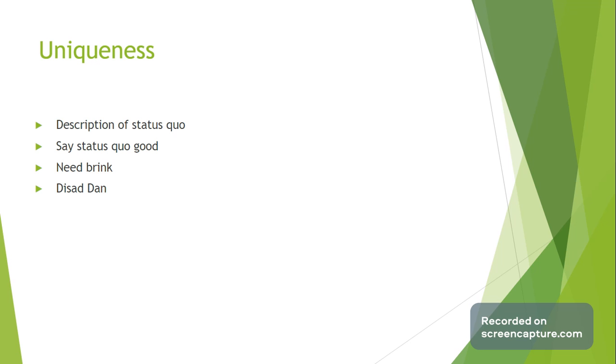First, let's look at uniqueness. Remember, it's the description of what is happening right now. So in this case, it would simply be Dan is standing at the edge of a cliff. Nothing's really going on. He's just standing there. Whenever we look at brink uniqueness, we want to make sure that he is standing at the edge of the cliff. If we have him standing way far from the edge of the cliff, then he's not going to fall over the edge no matter what. But if he's standing at the edge, there is a threat that he could feasibly fall off the edge if something happens.